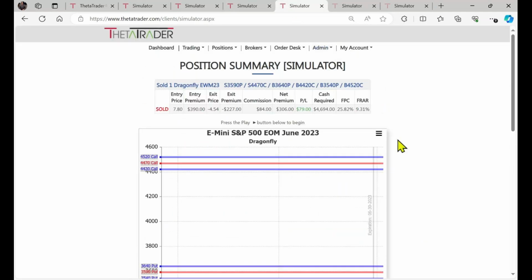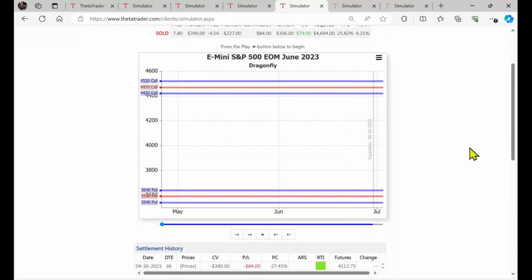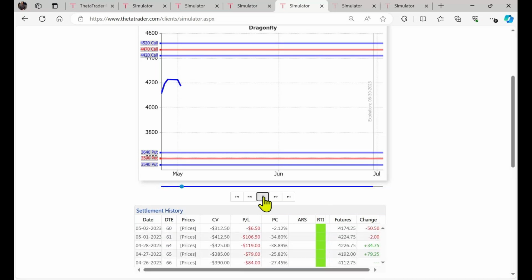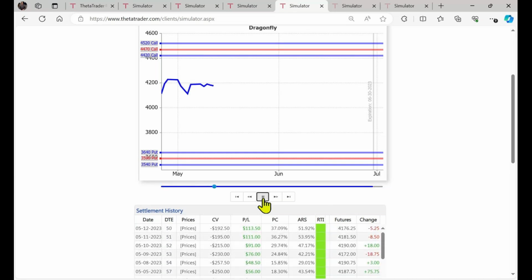So here's a June end of month dragonfly. So instead of doing a condor on that day, imagine you had done a dragonfly. Look at that. You had a profit taking signal. So the dragonfly, again, it matured and it sort of ripened, as we call it, enough for the algorithm to say, get out and take your profits, compared to the condor, which ended up at a loss.